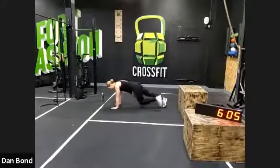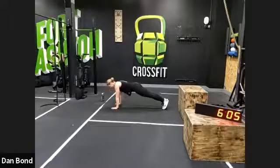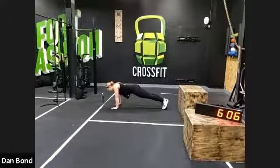Once you've done your three rounds, guys, just stand up, just so I know you're done. So once everyone's standing idle, we'll go over the movements.